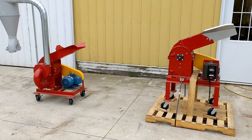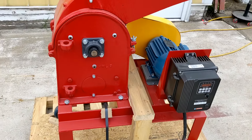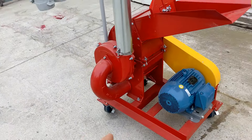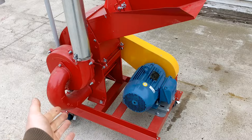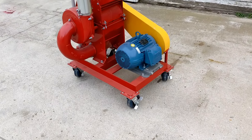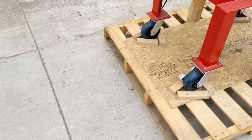We are making this video with these two hammer mills side by side so that we can demonstrate the adaptations we can make to these units based on the customer's needs. If the customer needs a variable speed drive we can set it up that way and we can also make them bottom discharge. If the customer needs a more simple unit made the way these units were originally made — they were all originally grind and blow units — we can do that as well. We can also change this three phase motor out for single phase if that's what you need. Both of these units have nice swiveling castors on the bottom that make it easy to move around your shop or barn.